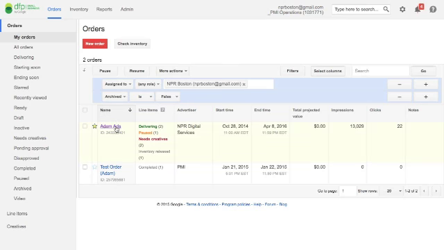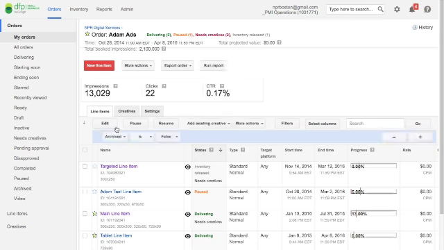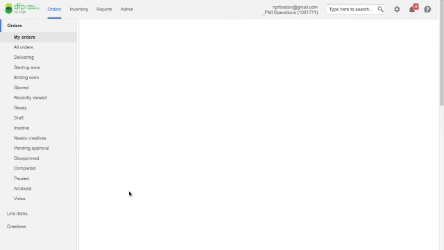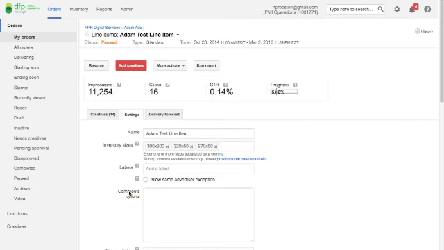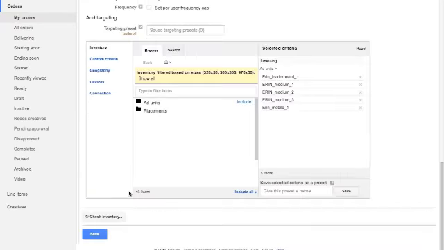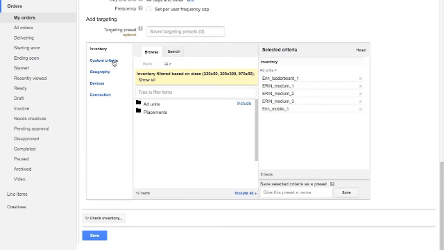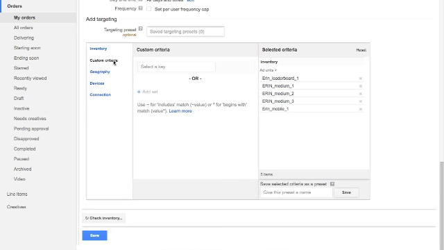I'm going to go to an active order, and I'm going to go to a line item. Once you're on that line item, you want to scroll down to the bottom again, and you're going to see there is a custom criteria option here on the left-hand side.